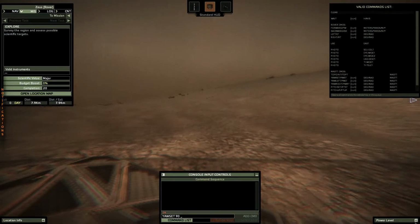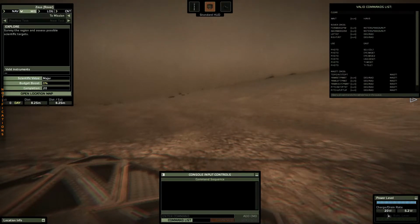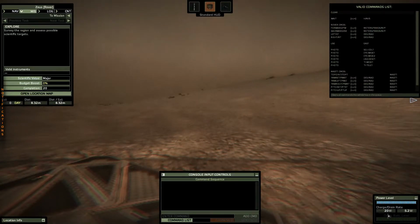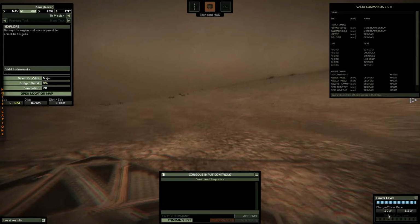Look, power level. Yeah, it's also something else I've noticed during testing. This should be charged at 35 watts, not 20. Even if it was deducting the drain at 5.2 watts, 29.8 watts would still be going in. So there's something going on there. It's not 35 watts like it was supposed to be. So it's tricking me again. Right.